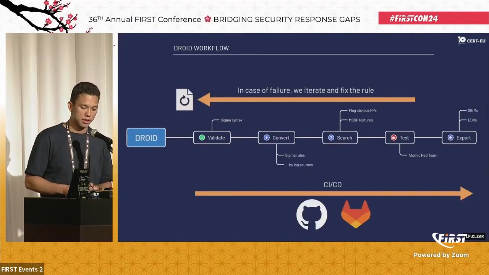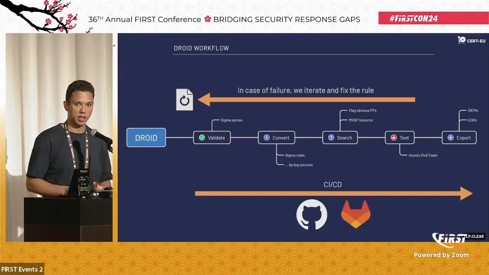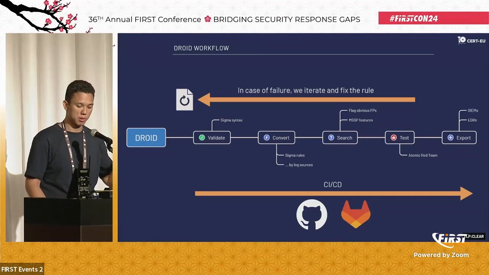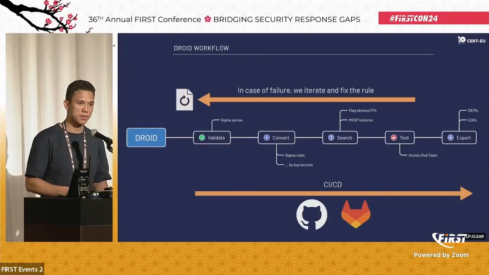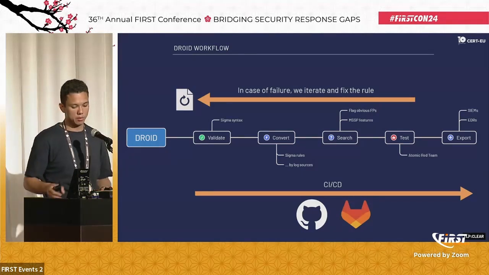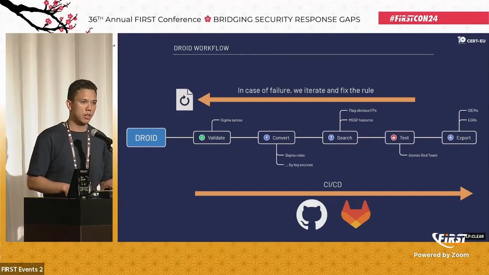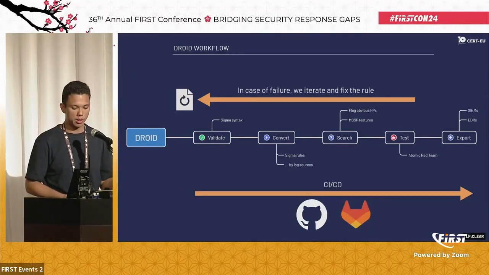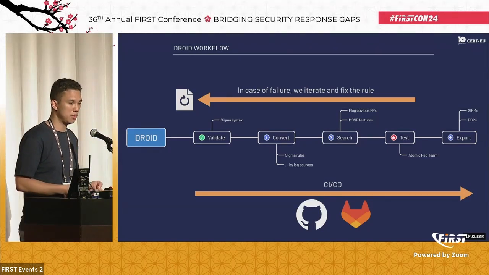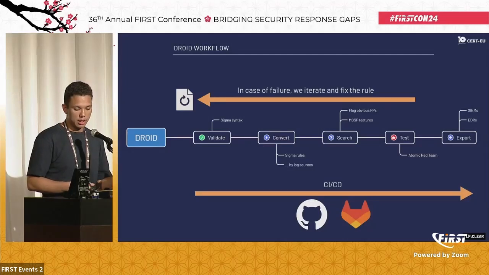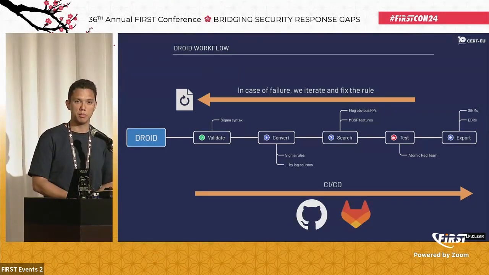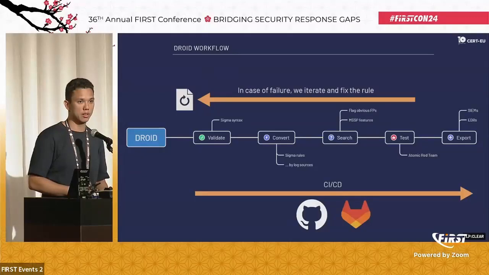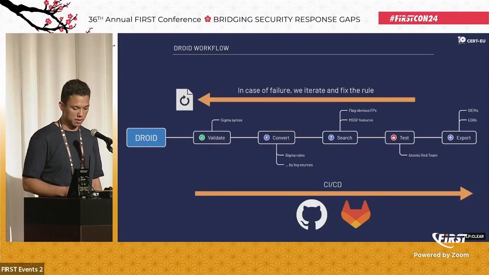So here's the Droid workflow. The main goal of Droid here is to take one or multiple Sigma rules and deploy them to multiple SIEM and EDR. But in between, we have introduced steps to verify the quality of the rules and test the rules. First is to validate the rules as per the syntax. We'll get to that later. Then convert the rule, search in our dataset, report findings to uncover obvious false positives, test rules using an adversary emulation tool, and ultimately deploy. If I fail one of those steps when I'm deploying a detection rule, I will go back and make sure that it passes all the tests implemented.